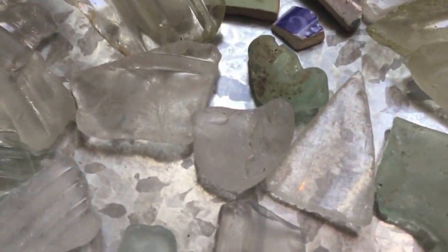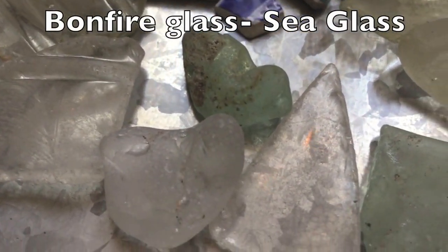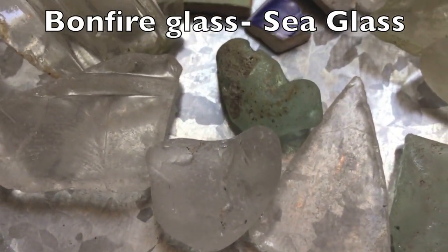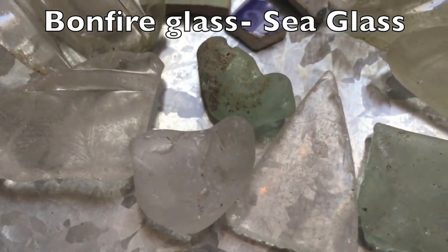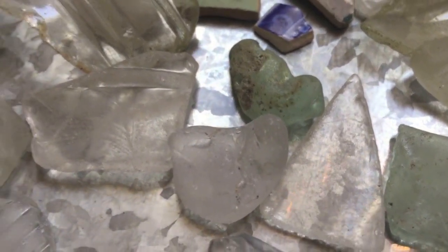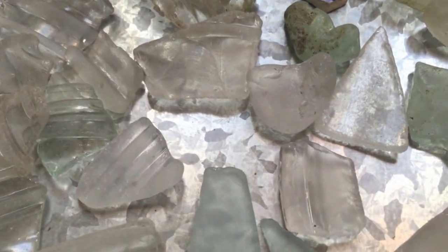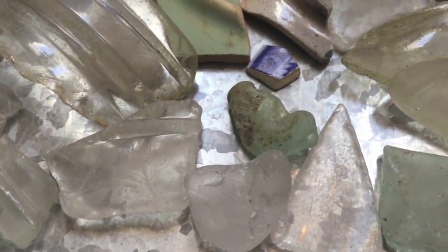There's even some beach glass I found in local areas that is formed by what they call bonfire beach glass. It's been thrown into a fire by various people in the past and has melted down into a glob. You'll find several pieces of this on beaches that have more intense surf, like up in the Port Townsend area and Port Angeles.